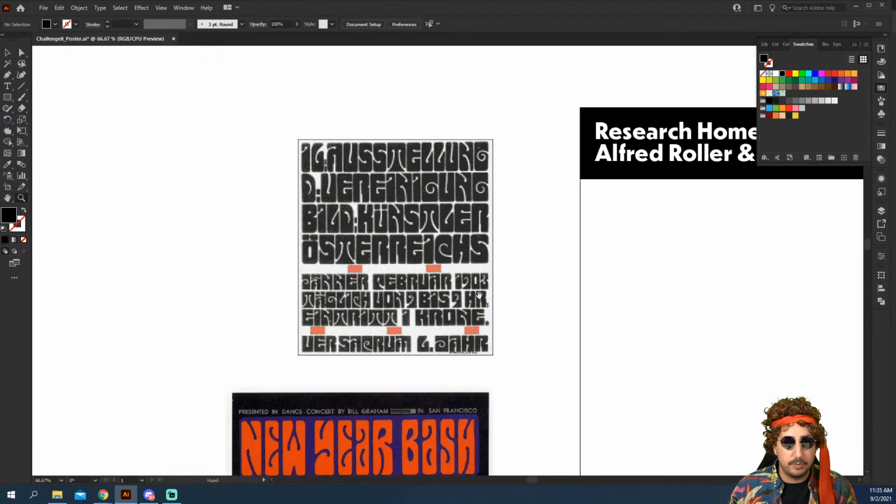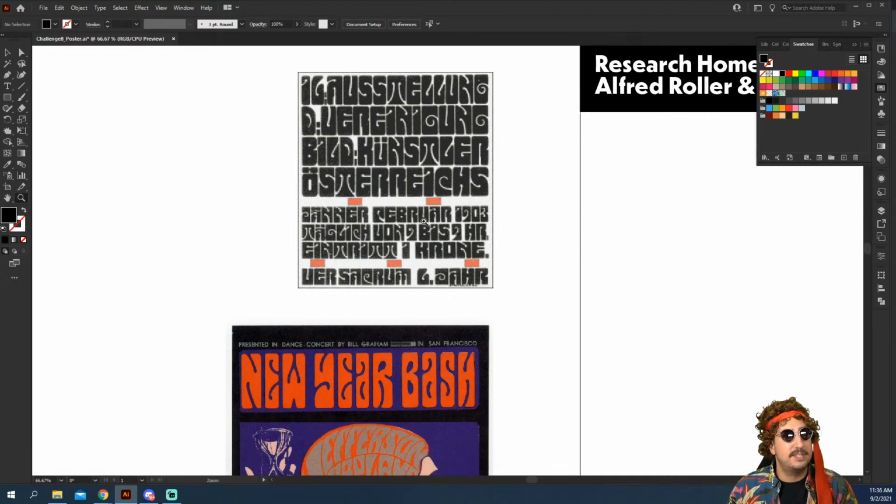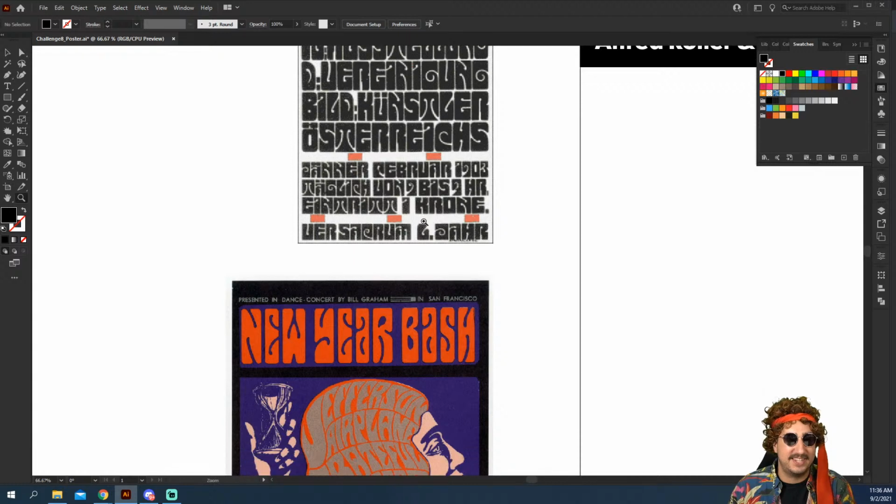So up here is the work of Alfred Roller, and this, again, you've probably seen this used in like a Jimi Hendrix poster or something in the 60s, 70s. It was a lot of this kind of psychedelic, very structured, but unique kind of look. This is the Vienna Secession, kind of the movement that we're looking at here. You can research that as well. But that kind of style is in the Vienna Secession. And yes, someone had to make one of those in their 2D design class a million years ago, yes.